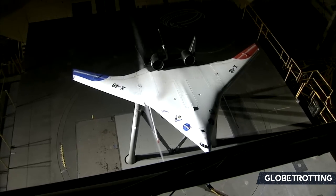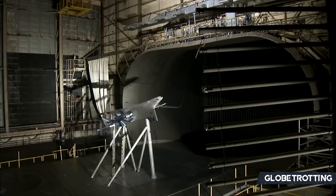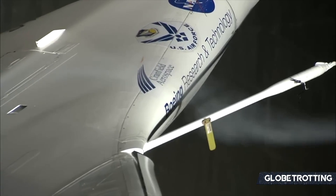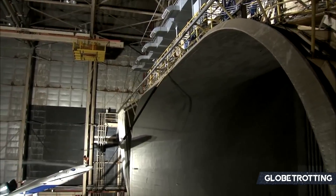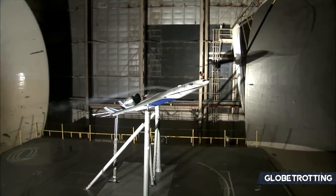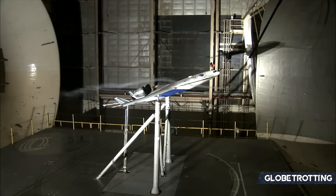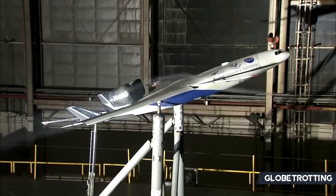There was also much uncertainty over its performance and just what would be the experience for passengers on board. A BWB radically differs from the fuselages that we've gotten used to in today's industry — you just need to take a look at the B-roll inserted throughout this video to get an understanding of what the BWB is like. It may seem funny that something so straightforward would be another roadblock, and that's in the form of emergency exits. Where would the emergency exits be placed? With a wider fuselage, how would people get out? All of this talk and experimentation led to the eventual X-48 UAV.